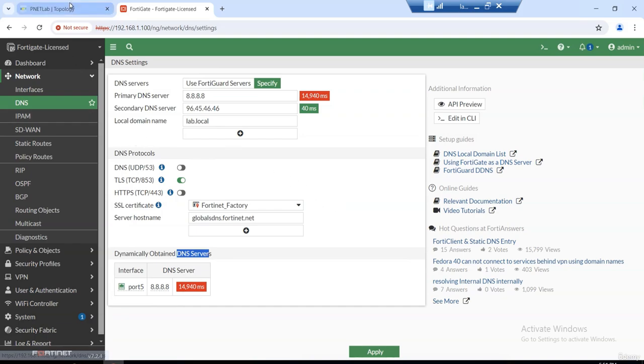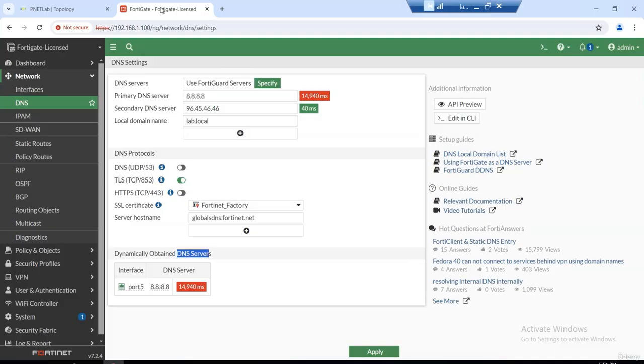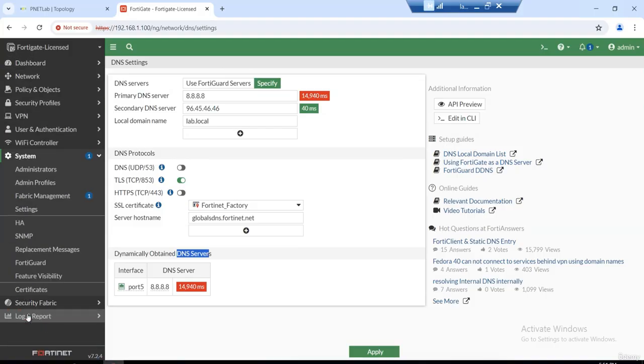But as I said, let me show you how, if your environment is a little small, you can make a FortiGate firewall itself a DNS server. In order to make it, you can go here. Now we are seeing only DNS, right? You don't see anything apart from DNS. So just go to System.